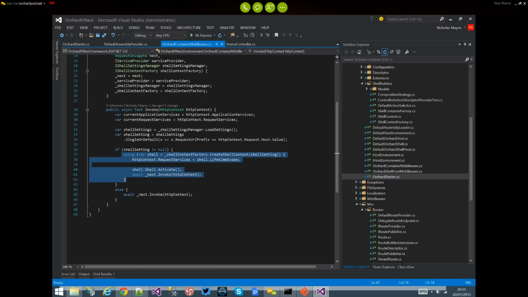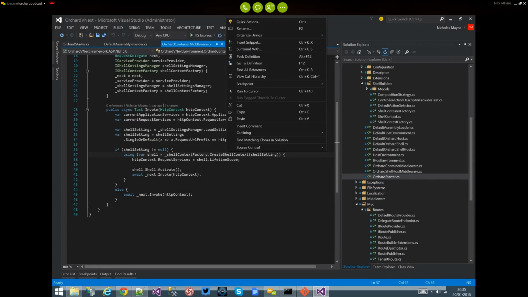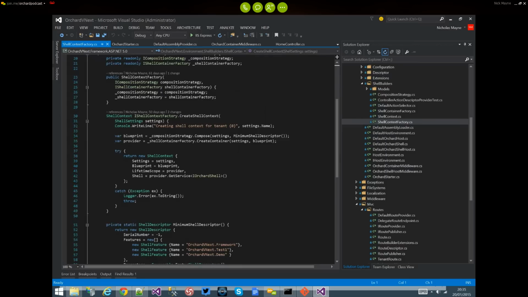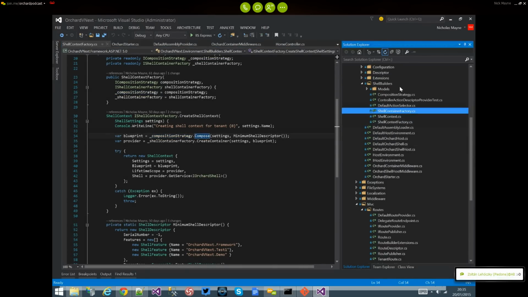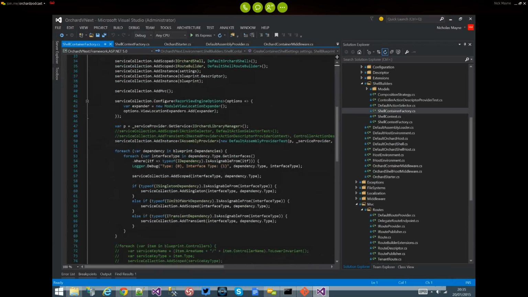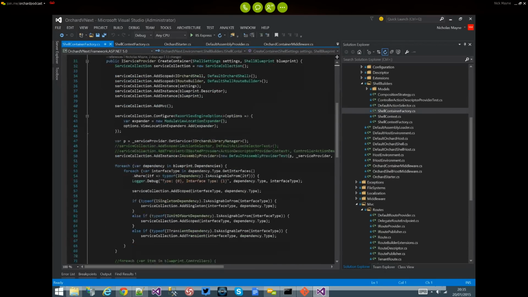But what it's doing under the hood here is saying, okay, go in and create my shell. Oh yeah, I haven't got ReSharper here. Go in and create my shell. So it's then coming into here and saying, okay, compose my shell, which is my composition, which is in here, and it's getting me all the dependencies based on the dependency that I want, so based on my assembly.